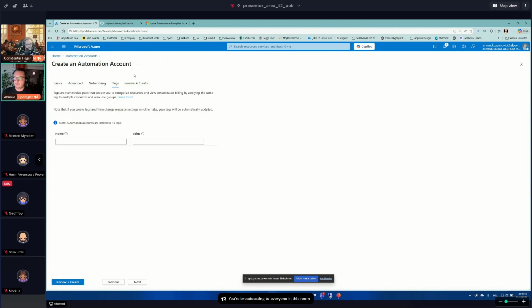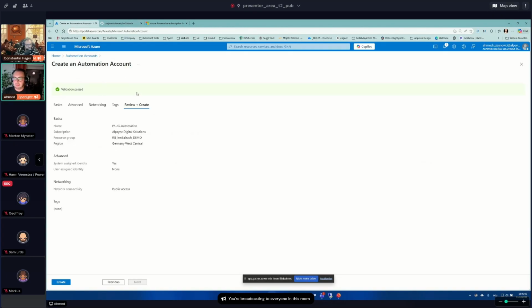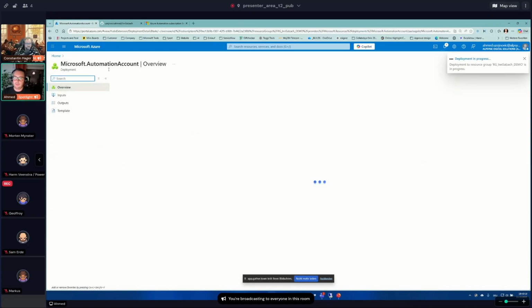Then you can, like in all other Azure resources, add a tag, which is later good for managing resources. And then you get to the review, to check if your settings are okay. If yes, go to create, and this will need some seconds, and the deployment will be there.